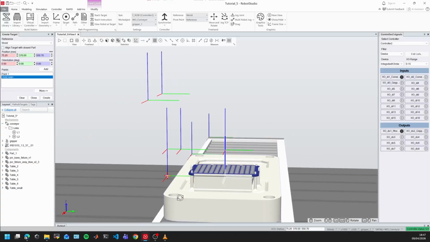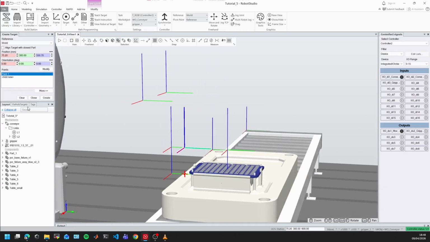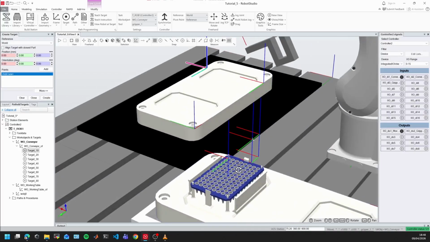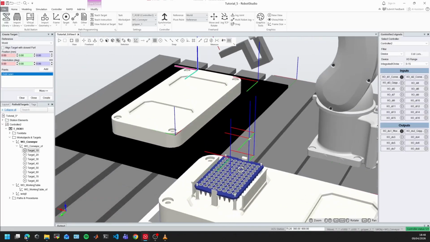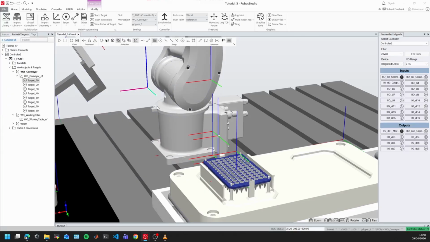In the same. I'm sorry, I can select the one on top. There you go, this one. I didn't select it. There you go, that one. And instead of 600, 550.7. Modify. There you go. And create. Now I have all my targets for the pick. You can see them. So now I can close this.